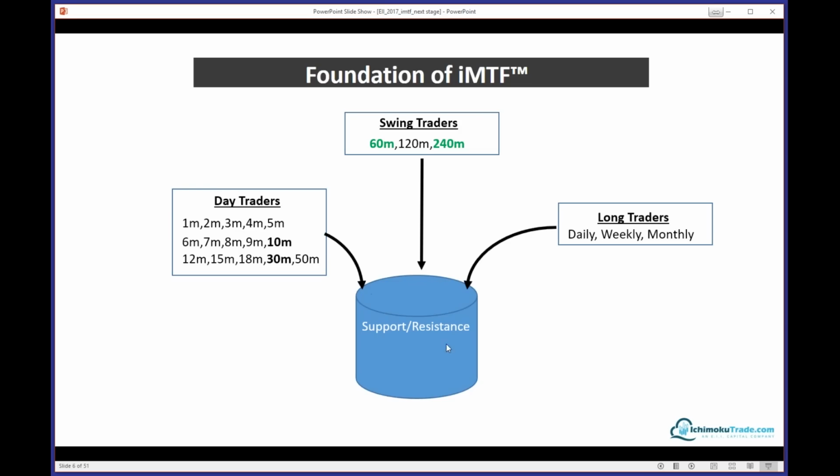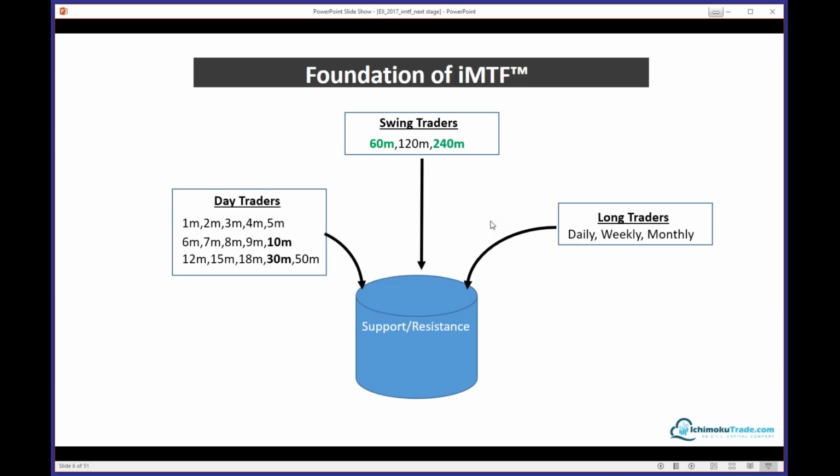So the whole idea is this bucket here, support resistances, represents the support resistance for all the day traders, swing traders, and long-term traders. Okay? Why does that matter? Well, to find an institutional support resistance, you need to make sure that the support resistance you're looking at is the same for all the day traders, swing traders, and long-term. If everyone is thinking the same value, that's a major support or a major resistance. If the day traders and the swing traders are thinking there's a support at one level and the long-term traders are thinking there's a support at another level, then you have two different levels where price could bounce off or break. That's not good at all.